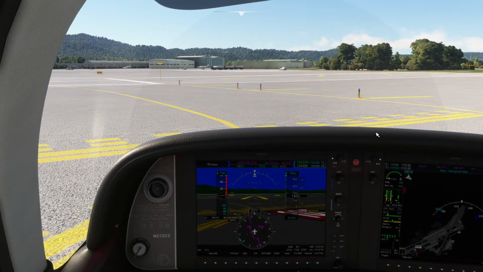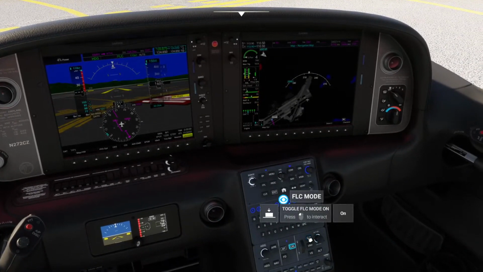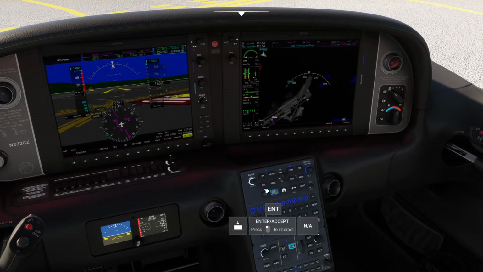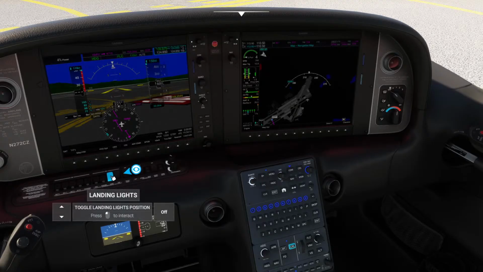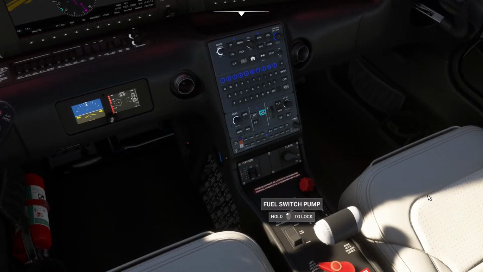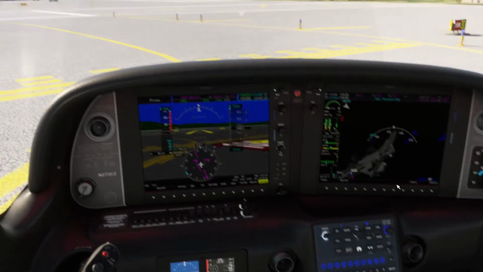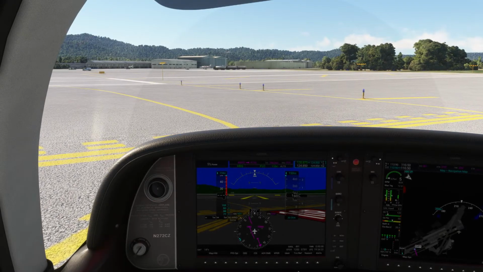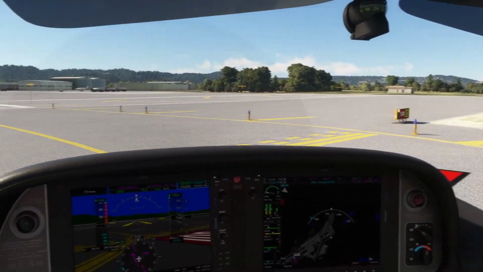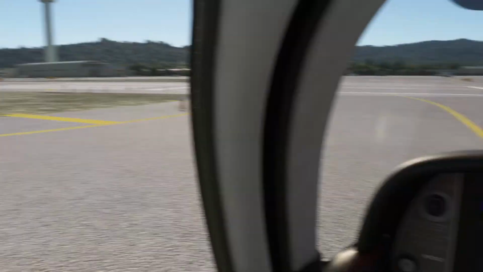Okay, let's just make sure we're configured for takeoff. We don't have to do the run-up again. FLC is on 110, altitude is 15,000, heading is on, nav is off, VNav is on. Landing light, boost pump, mixture's full rich, flaps are half. And we're good to go ahead. Just look, yep, final's clear, and if we take a look out that way, clear out over there too.